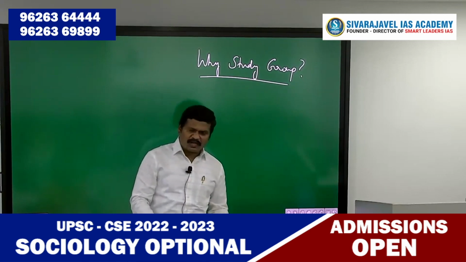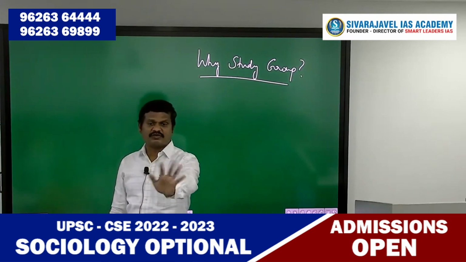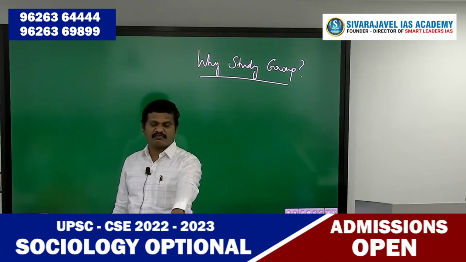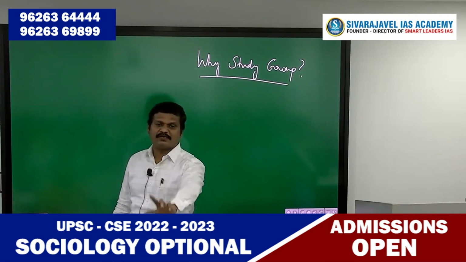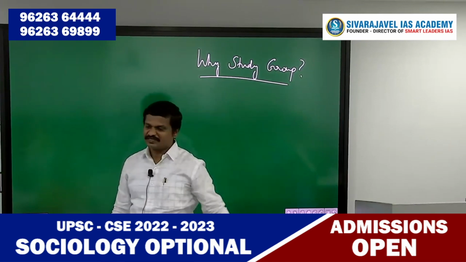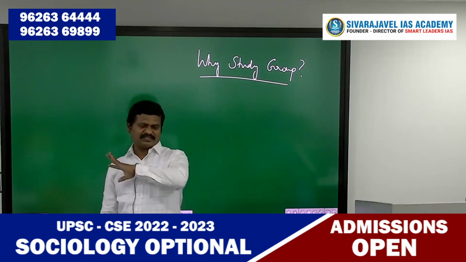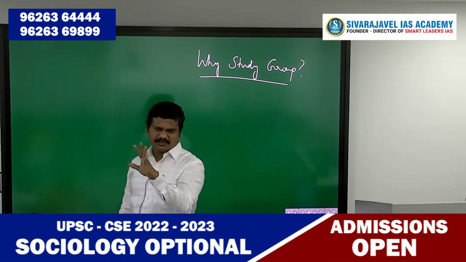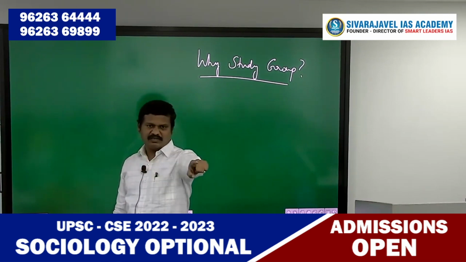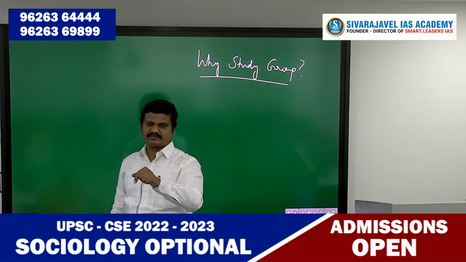But if you go and ask the Constitution, the Constitution says right and wrong should not be given by the group. Right and wrong is written in the Constitution, black and white. And this is what is called constitutional morality, which came as a question in the 2021 main examination, GS. Morality is decided not by the group, it should be decided by the Constitution. Sociology says morality is decided by the group.